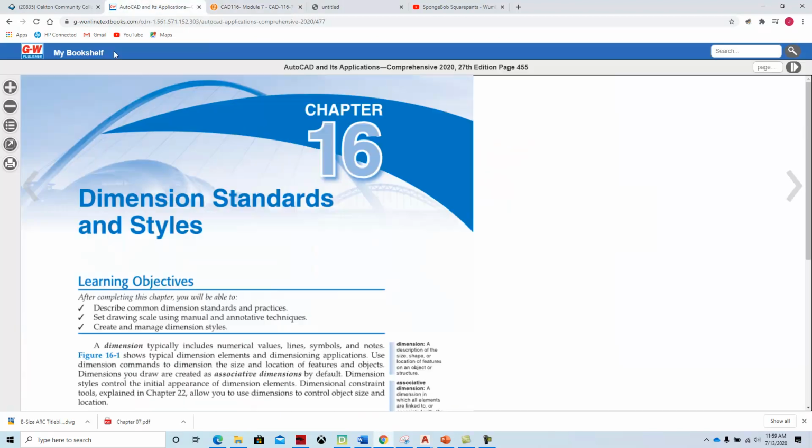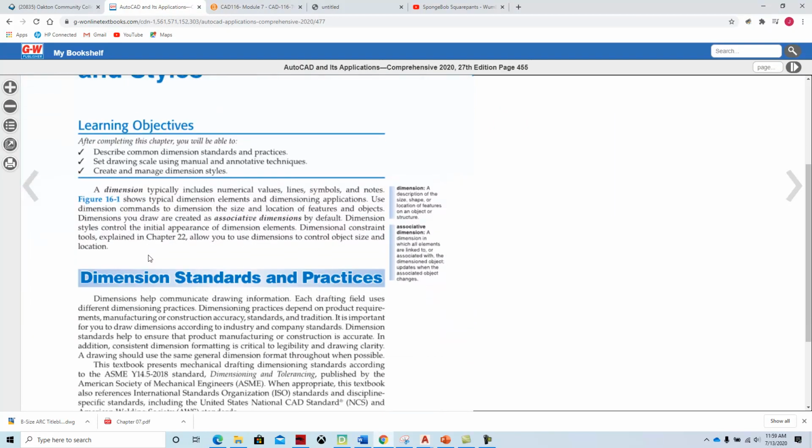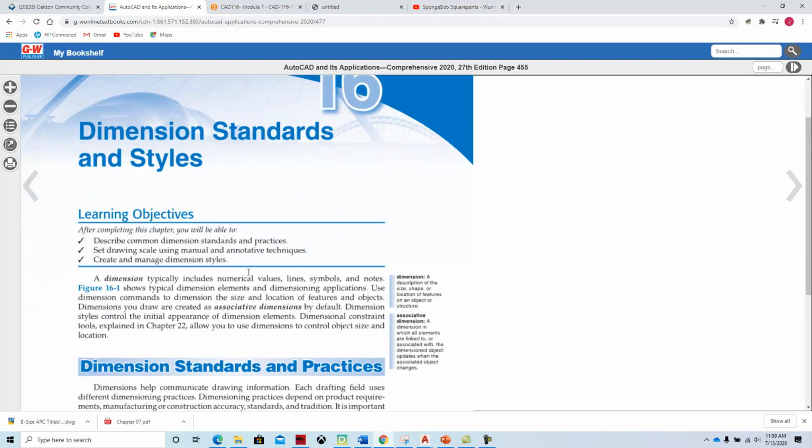If we take a look at the textbook on dimensioning and dimension standards, our learning objectives are basically to describe these different dimensioning standards, to be able to set up drawings at scale, to print them out, and to manage different dimensioning styles. Dimensioning is not as easy as you would think.